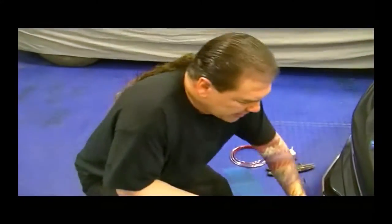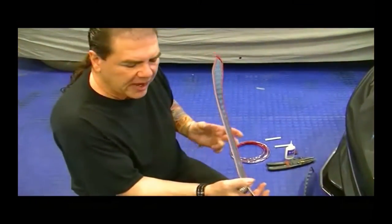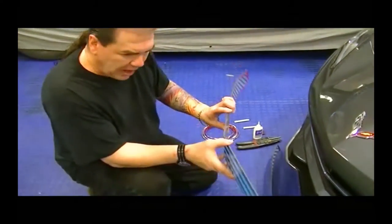I'll show you how to put on the ACC Retro Matrix Grill. This is a peel and stick application, a permanent application.